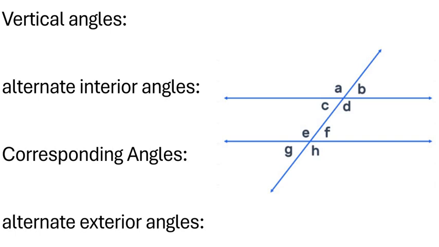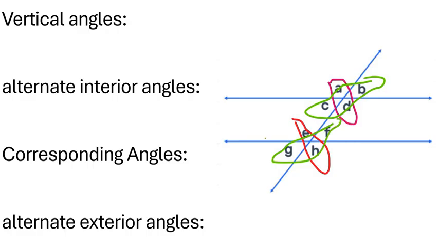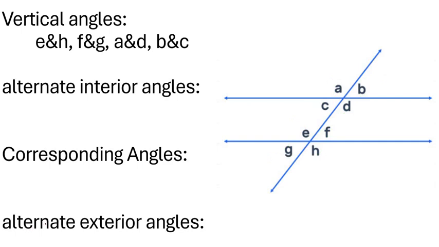So I wanted to identify these, and it might be helpful just to see the picture and see them written out here. So vertical angles are angles that are right across from each other. So the examples would be like A and D. That's an example. E and H. B and C. And F and G. Those are all going to be vertical, and they're all going to be congruent to each other. And by congruent, I just mean equal to each other. Let's use somewhat informal language.